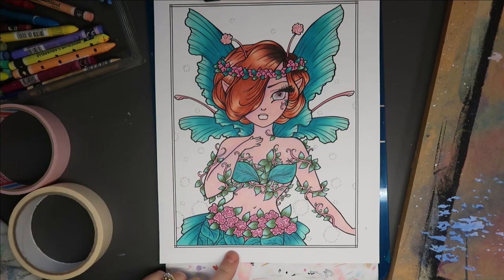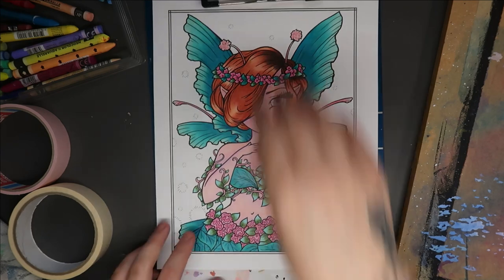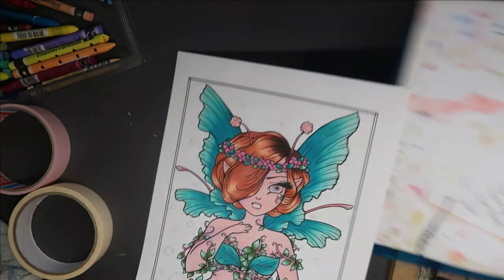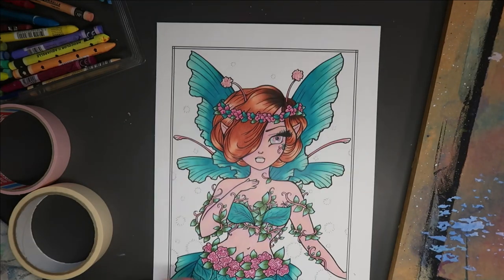This is from Hanalyn, is it Mythical Maidens? I bought the PDF version of this book when it went on sale on her actual website. If you buy it from her actual website, it's cheaper than buying it off Etsy. So I have coloured it on this folder, so I can move this knife. And I need to transfer it over.